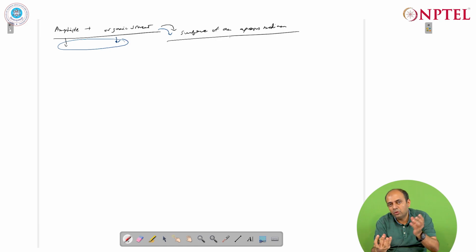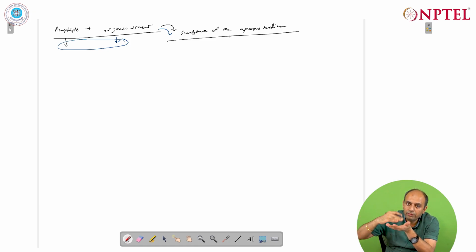So what happens is that when you pour this mixture of the organic solvent and the amphiphile, in which the amphiphile is soluble, onto the surface of, say for example, an aqueous phase, for example water, the organic solvent starts evaporating and these hydrocarbon molecules or amphiphiles now start coming close to each other to eventually form a monolayer. This is what leads to the formation of a monolayer, and the thickness of this monolayer is 1 molecule thick. So now let us see how this particular process is achieved.